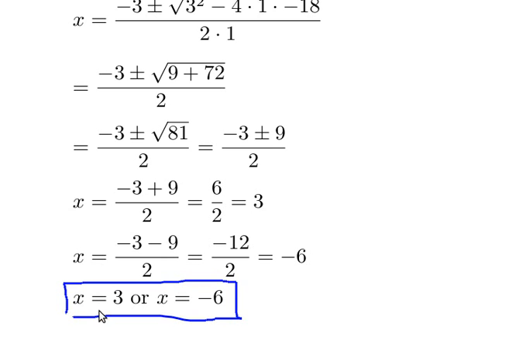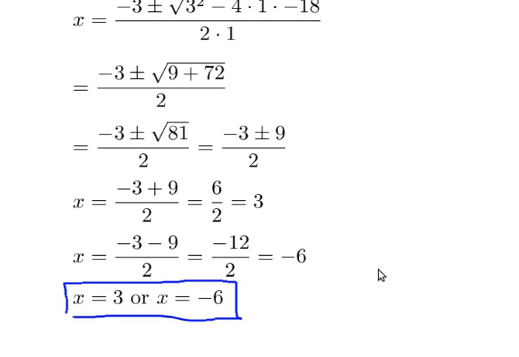We could have actually done this. This is one example where it is actually going to be easier to factor than to use the quadratic equation. Now, there's a lot of cases where it's going to be a lot easier to use the quadratic formula, primarily because it's so straightforward. That's exactly what you have to do. You put it into that formula, and you're going to get these exact answers, as opposed to trying to figure out how can I factor all this junk out.